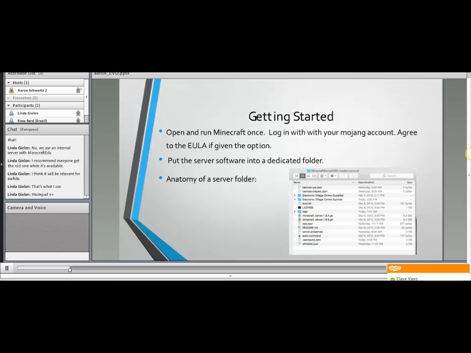So, like I said, I opened and ran Minecraft once and logged in with my Mojang account and agreed to the EULA. And then I set up a specific folder for the software. And you can see here that this is the folder that everything that came from that GitHub version of the server is in. But you can also see there's two folders that contain the two maps that we've used for this server. You can also see these JSON files. They're in Java, but they can be read when the Minecraft server is running in Java. So that's where specific things about the server are stored, for example banned IPs, banned players, or a little further down you see ops.